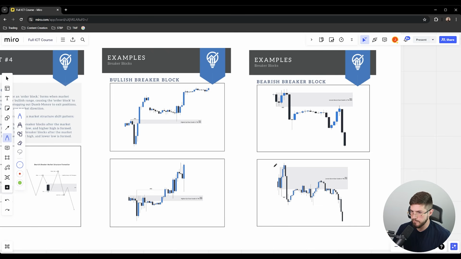Let's take a look at some bullish and bearish examples. So right here we have an up close candle before a run on stops that is quickly engulfed. So that level later on can be treated as a level we're going to likely trade away from. Now notice that it was also paired with a fair value gap. That makes it a unicorn pattern, which is extremely powerful. Now right here we have a breaker block that occurred before a sweep of lows. So that is going to be a bullish breaker block.